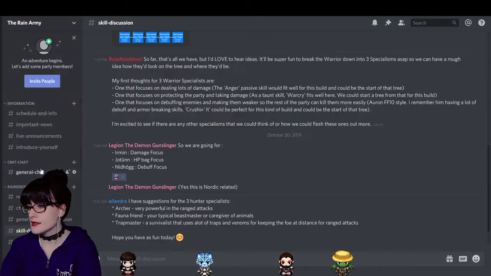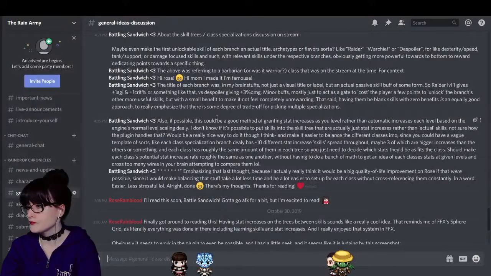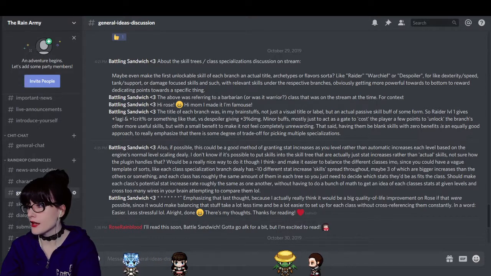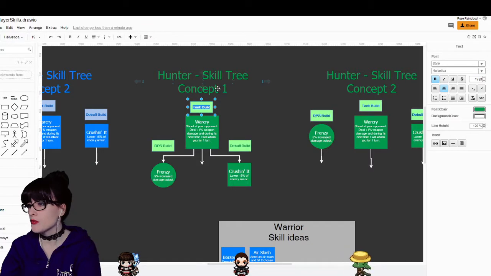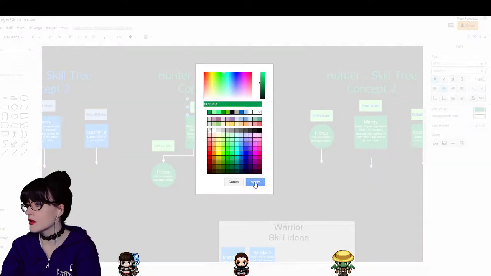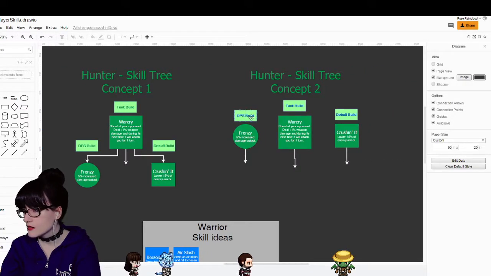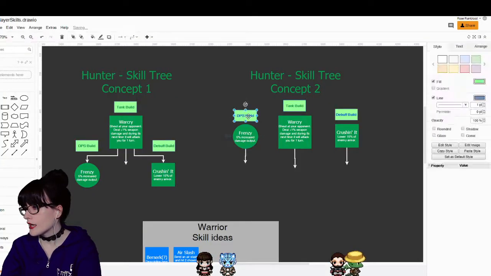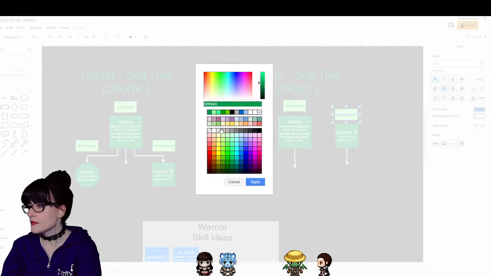Let's get the Discord up and see. Yeah, Battling Sandwich said Raider, War Chief and Despoiler just as examples that we could call the different warrior builds, and I think it's a lot more interesting to give them actual subclass names than just call them tank build, DPS build, debuff build. Just gives it a lot more personality. So we will do that eventually, and to be honest I might just name them that now. Even though they might not be the ones that we go with, it's cool to name them something like that for now.